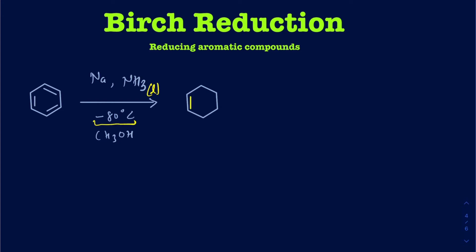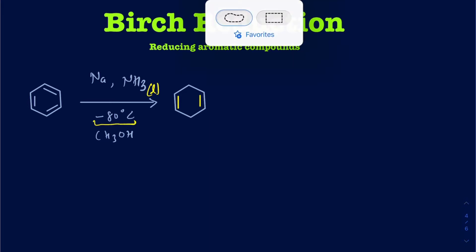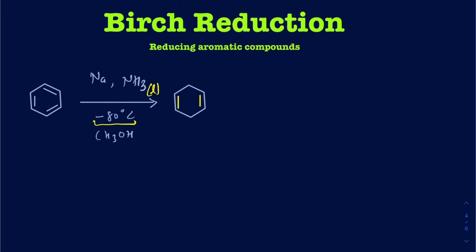Now you may wonder why there is a need to do the Birch reduction, and why you can't just do a regular reduction using hydrogen and some sort of catalyst like you would do in case of alkenes and alkynes. And the answer to that is it's not that easy to run that reaction. So suppose I have this benzene, and if I want to go ahead and create a cyclohexane from here, so I'm just going to copy this down on here. So get rid of all the double bonds there, makes a cyclohexane.